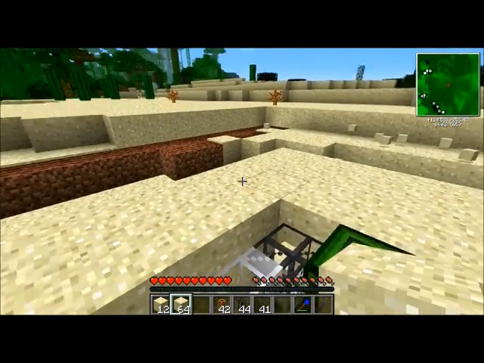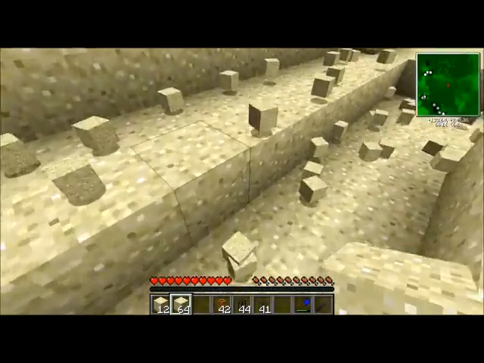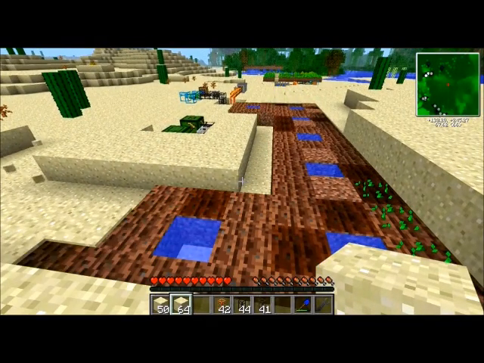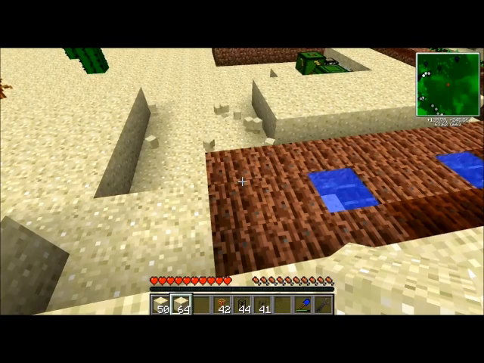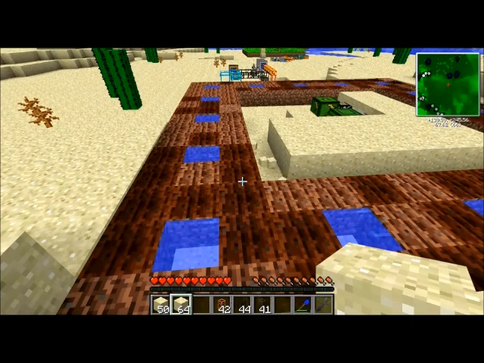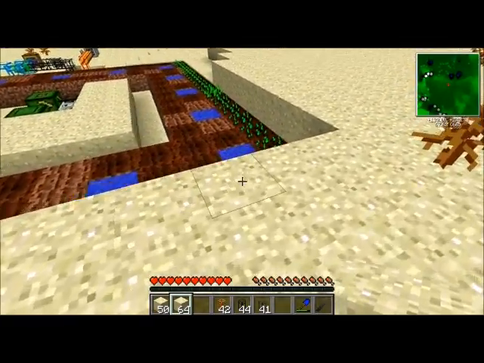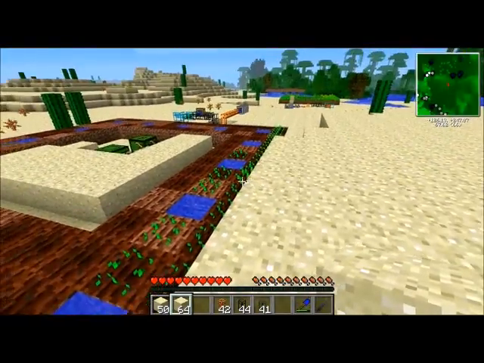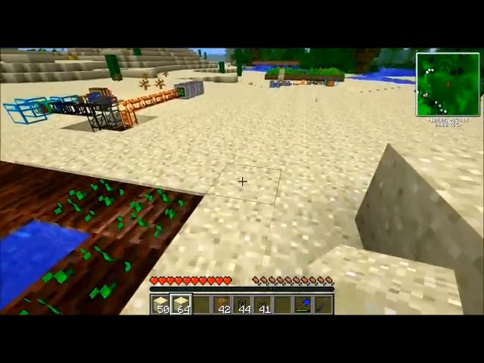Oh, look at that, it's creating the sand. Okay, it's finished putting the blocks down. Now it's putting the seeds down. And as you can see, it's dug out a nice square patch there. Look at that. Nice little farm.